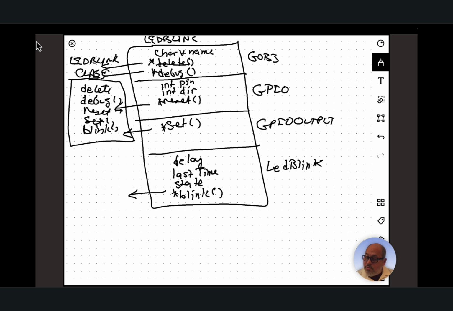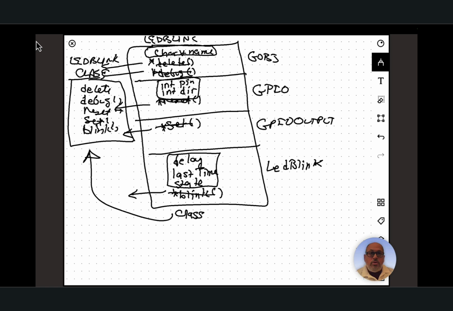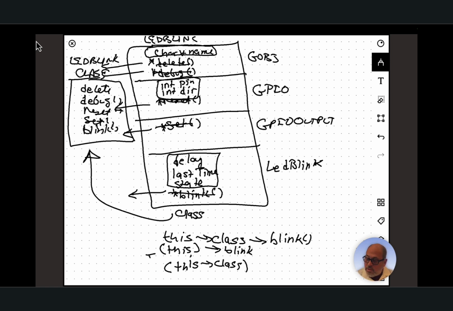And rather than have these elements in here, we'll just have what are called instance variables, like this. And then we'll have a single pointer called the class pointer that points here. So now when we make a method call, we'll be saying this class, say blink. And because this syntax is a handful, we want our little macro to do our syntactic sugar. We're going to do this, going to blink, but internally it'll expand so that this becomes, that's what this little macro will expand to, and then that will allow us to have our blink method.